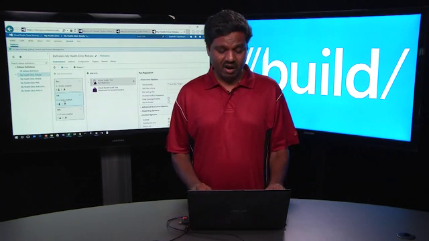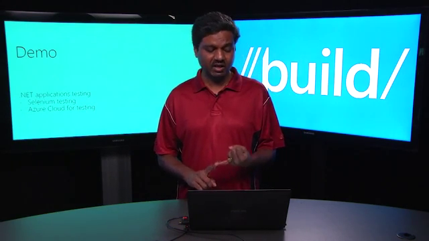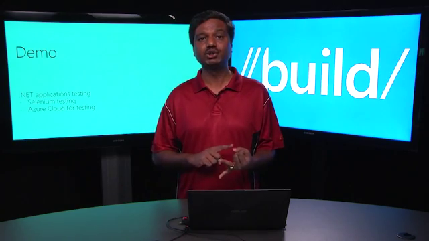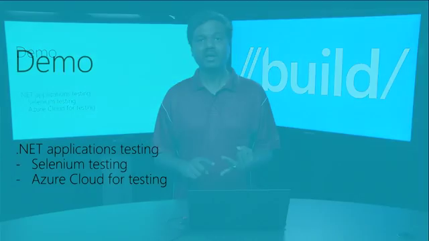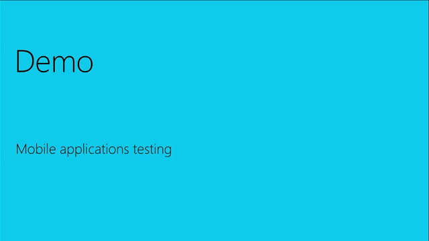So that's the summary of the .NET application. I was showing you how to do the Selenium testing, and how I can take advantage of the Azure cloud to do the test execution a lot faster with more machines. Finally, the last part that I would like to show is mobile application testing.